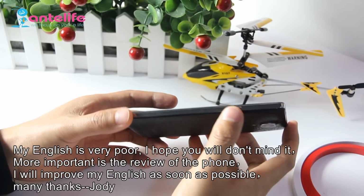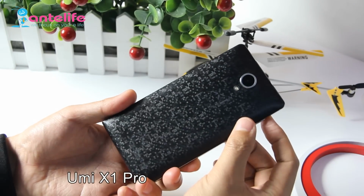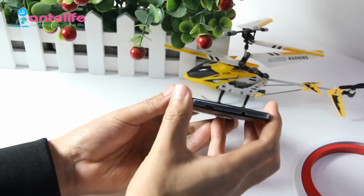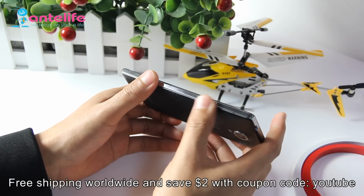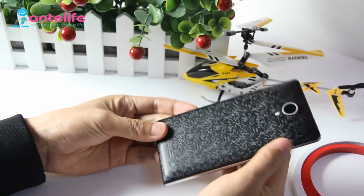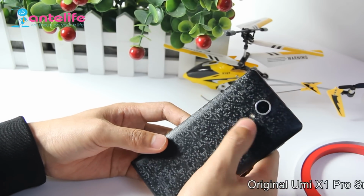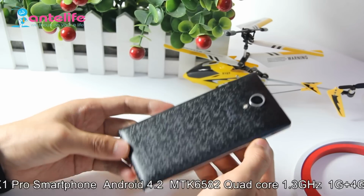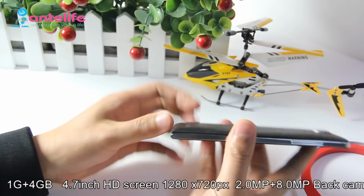So today I will introduce you this phone. Now you see, this one is UMI X1 Pro. Now we can see around the phone, it's made of the metal. And this is the power button, volume button. And we can see the logo here and the flashlight and 8.0 megapixel back camera, the loudspeaker.